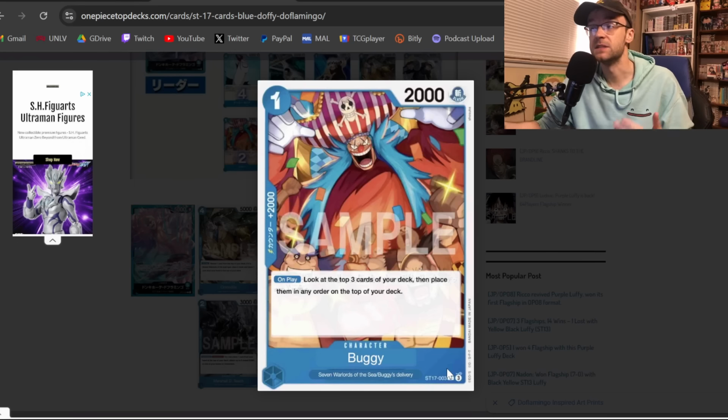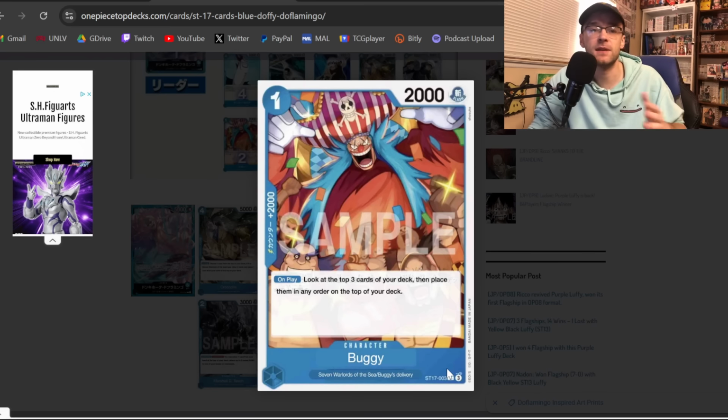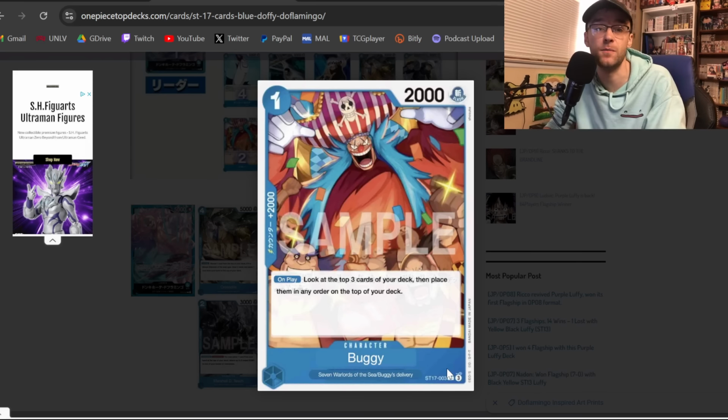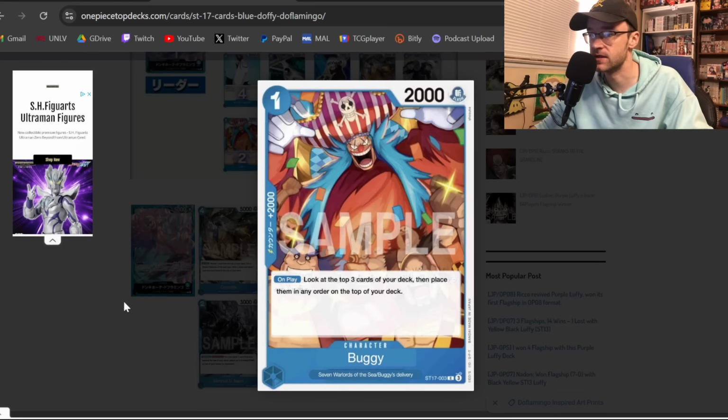Not salty about it. This Buggy adds another consistency card to your deck, and especially as a 2K counter, 7 Warlords of the Sea is searchable, is a 2K, right? And looks at the top 3 cards of your deck and reorders them, which a lot of the time for Doflamingo, you really only need to see the top 3, especially in these new builds in OP09 with the revamped and boosted up 7 Warlords of the Sea package.